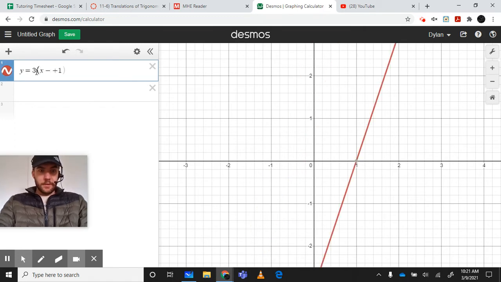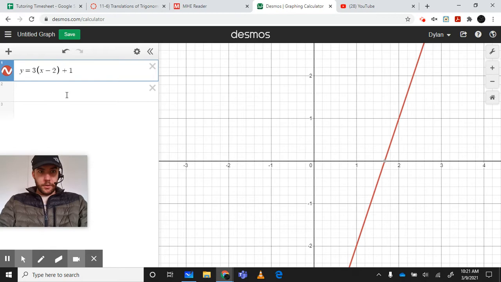In order to get that same result, you would need to put in an x value that is 2 larger than before. So to get to this point, we're not going to say 0, 1 anymore. We're going to be at 2, 1. We get that because we do x minus 2. And when we put in a number that's not twice as large, but 2 units larger than before, we end up at the same place.